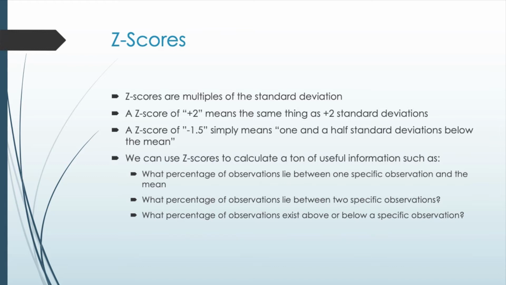Now, z-scores are reported in proportions, and they're telling us the probability that a score will fall in a specific range that we specify. So throughout this lecture, I'm going to be using percentages and proportions kind of interchangeably, but you can use whichever one you prefer. Whatever just makes the math stick best for you is the one that I'd like you to use. We can also tell what percentage or proportion of observations lie between 2 specific observations, or what percentage of observations exist above or below a specific observation or threshold.